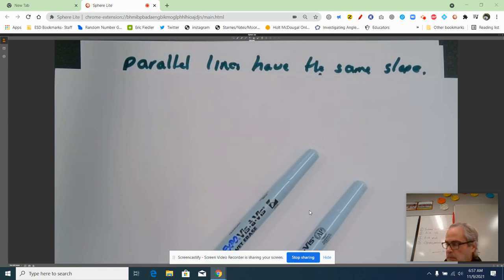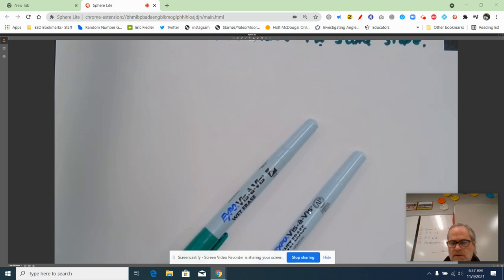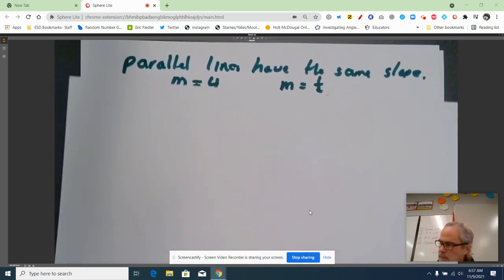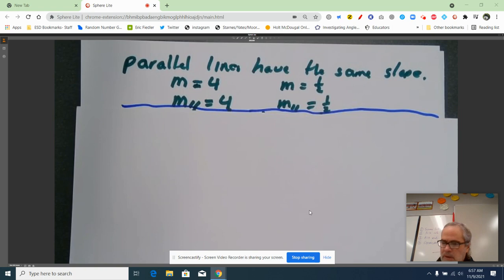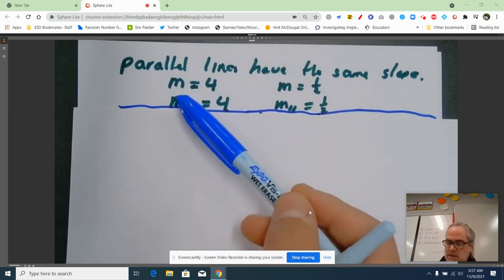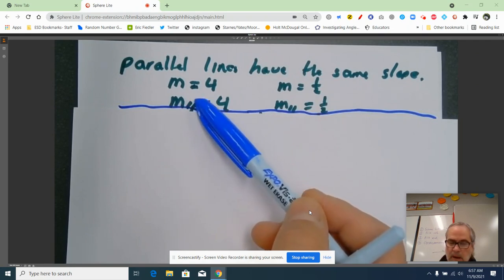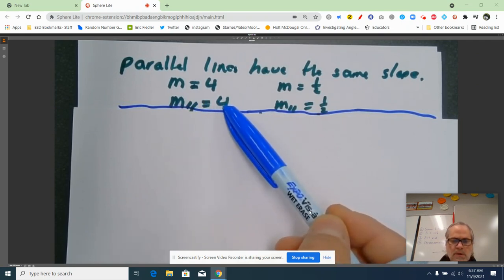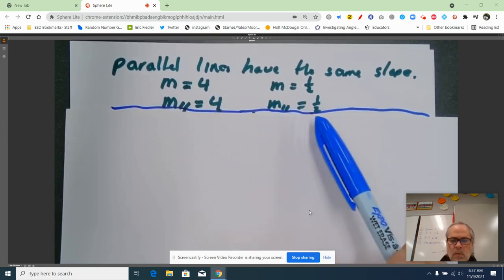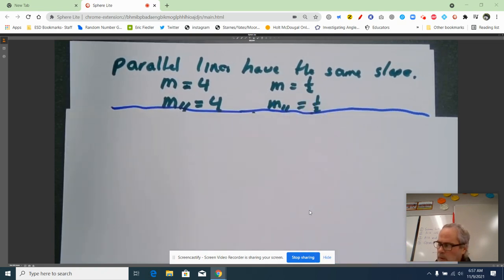And so here's an example, if you can see my pens here, two lines that appear approximately parallel. Notice that their steepness is the same. So we see that parallel lines have the same slope. For example, say a line had a slope of 4. Its parallel line, now notice my notation, I wrote an m and then a subscript down below that parallel symbol, would also be equal to 4. If the slope of a line was 1/2, its parallel line would also have a slope equal to 1/2.